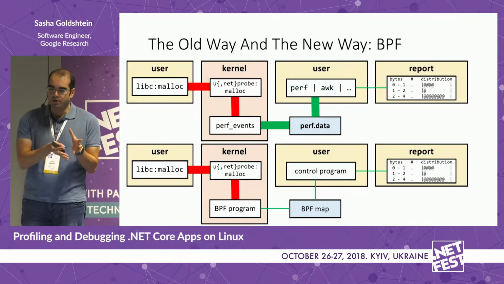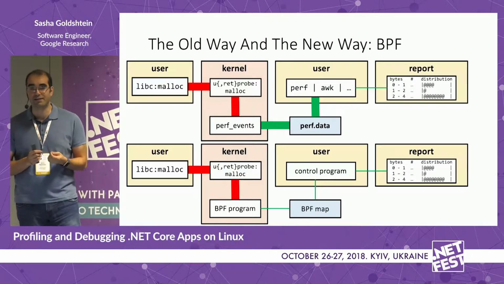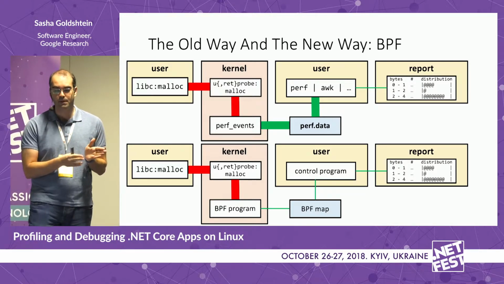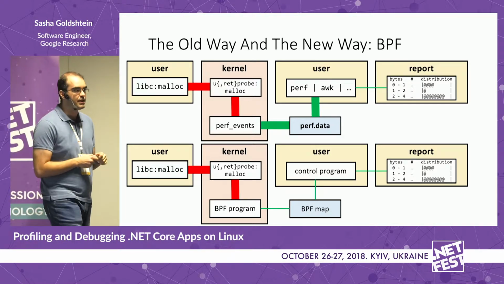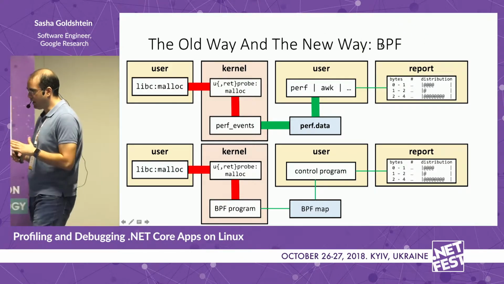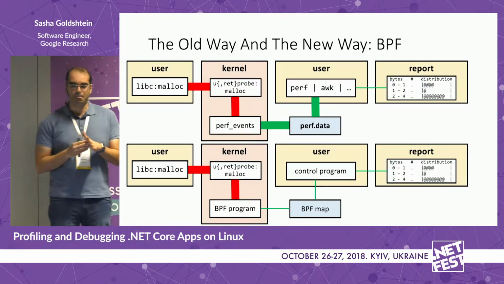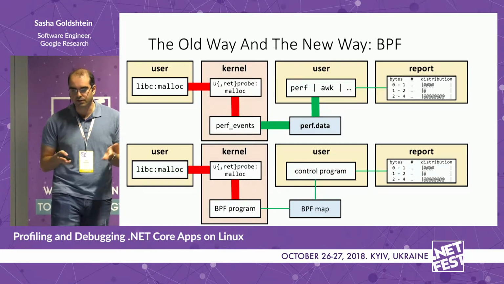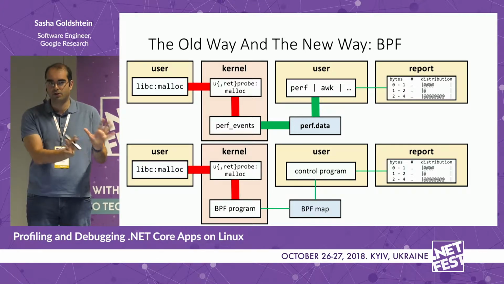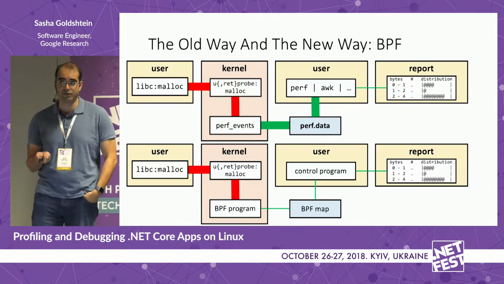And the way Linux today is looking at doing this high-performance, low-latency tracing is using a different kernel mechanism, not perf, a different kernel mechanism called BPF, Berkeley Packet Filters. And again, we could do a full talk just about BPF, but we will not do that. BPF for us, for .NET developers, is just kind of like perf. It's yet another Linux kernel mechanism that can be used for tracing and profiling and recording information.